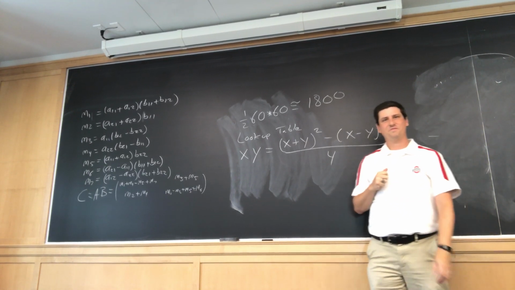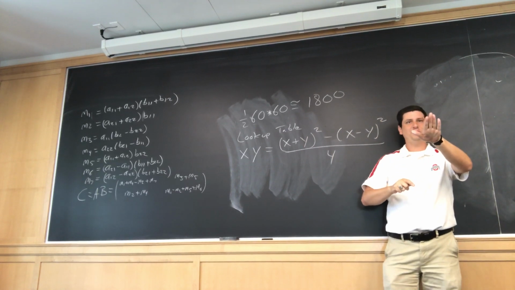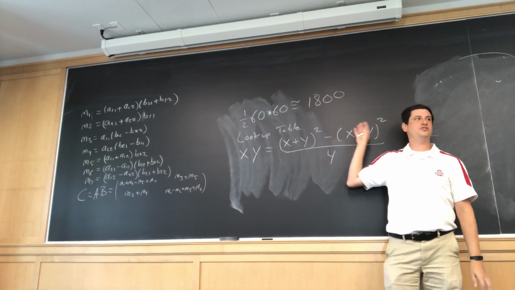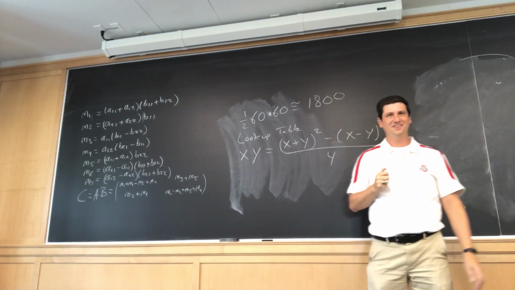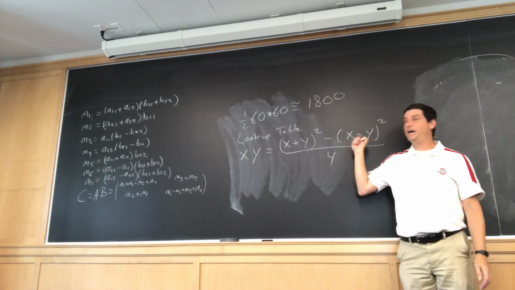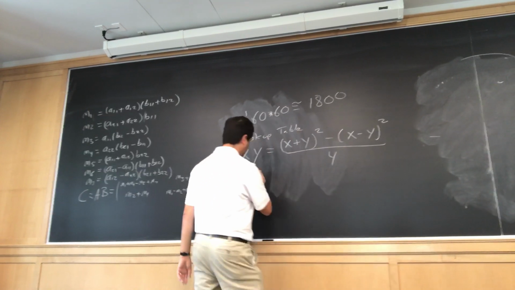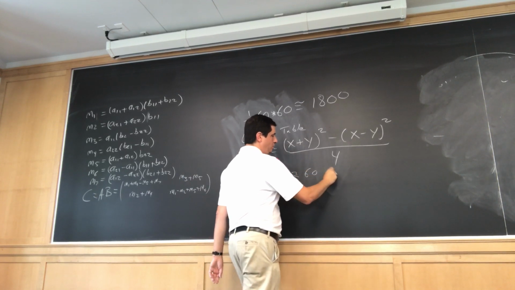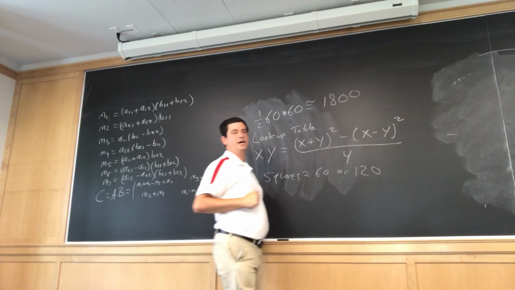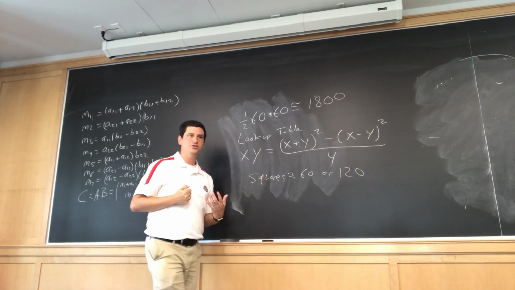Yes? I mean, the addition and subtraction are pretty easy. Good. So first, addition and subtraction are easy, so their cost is almost nothing. And second, you only have to store the squares. So the number of squares we need to store, maybe it's around 60 or maybe 120 because we have to go a little bit higher. That's not so bad. Division by 4, not so bad.